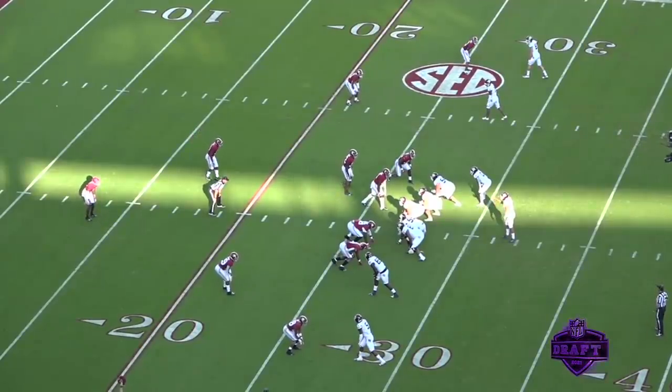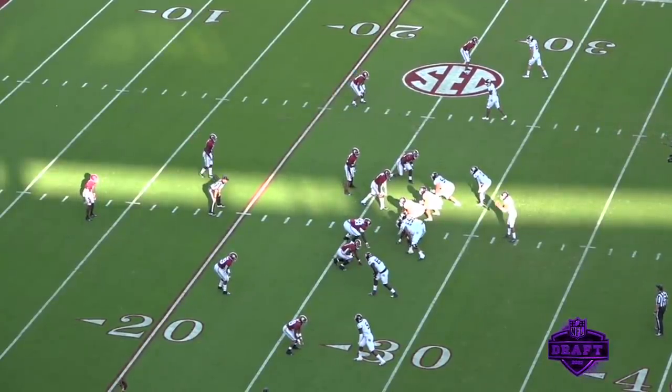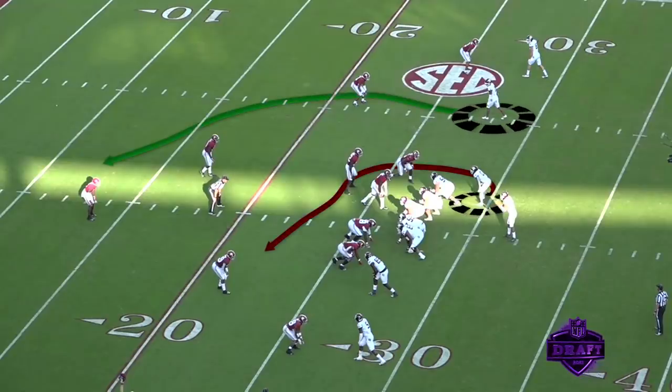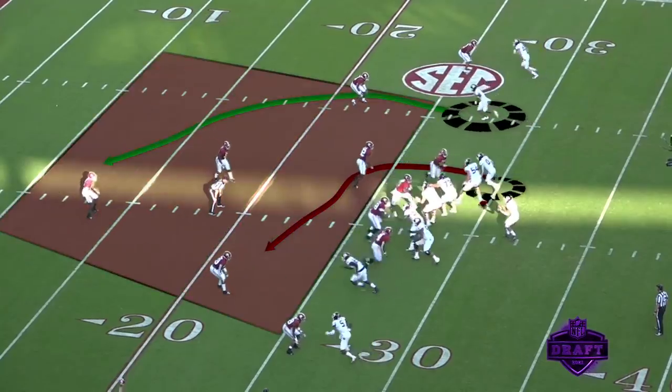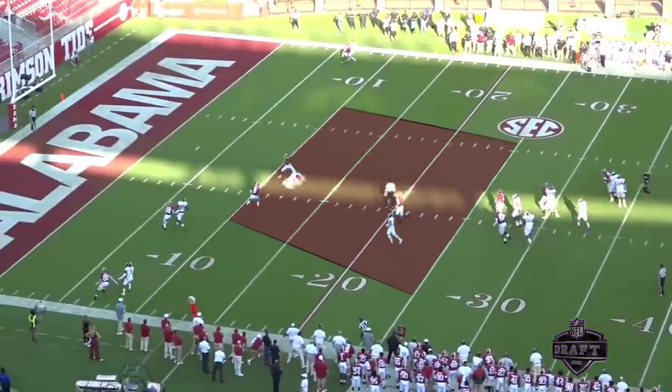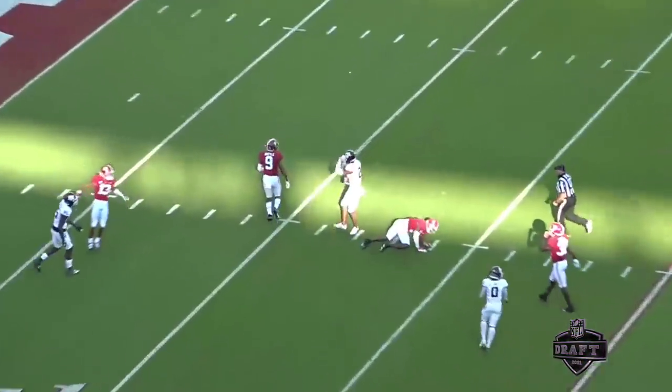This is a great example of an NFL-style route. What you're going to see is what they call a drive and a dig. The tight end runs a crossing route in the middle of the field, and the receiver behind him runs another in route right behind him. The tight end vacates the middle of the field, he steps up, throws a great in route, gets it in there before the safety is able to come down. That style — the underneath shallow, the dig in behind it — that's an NFL-style route.